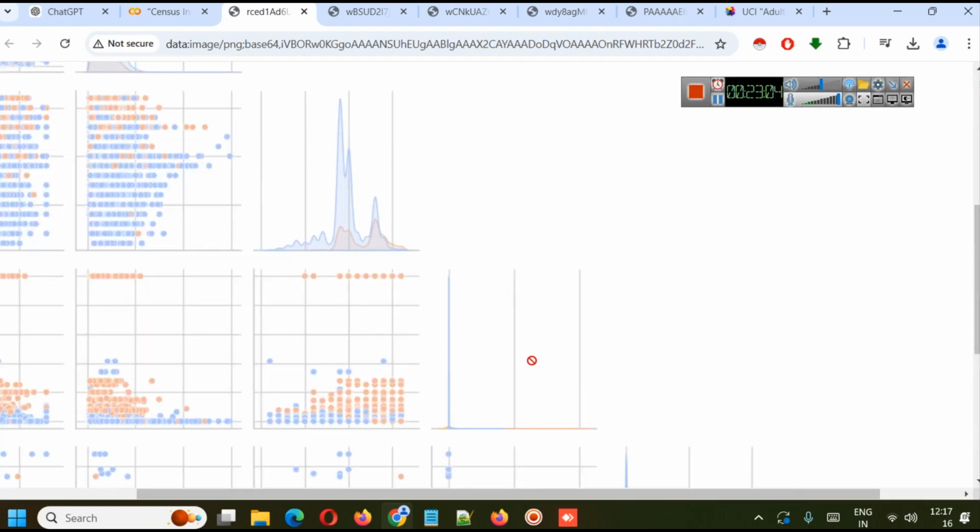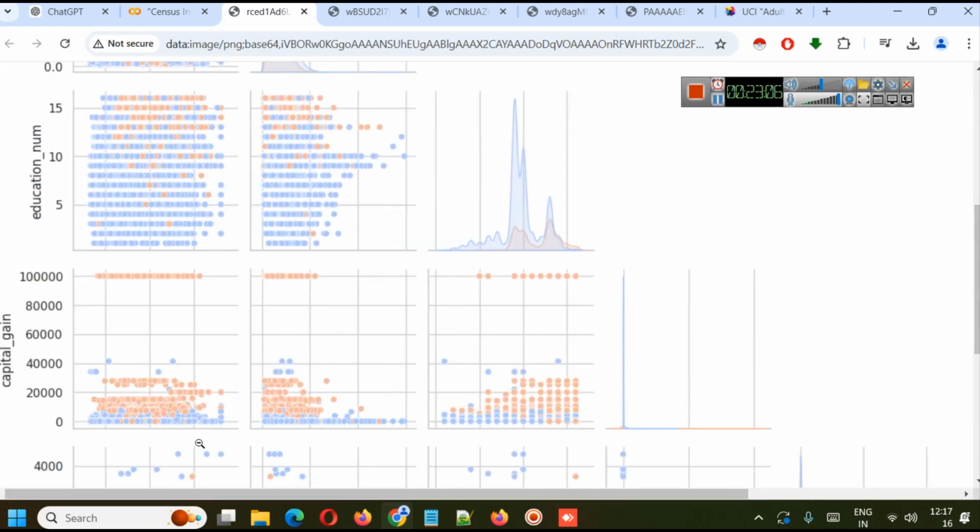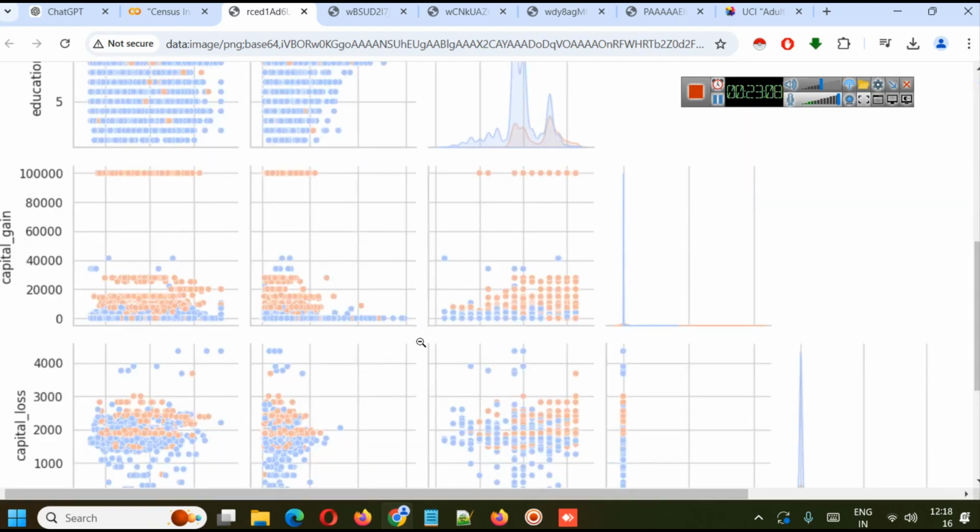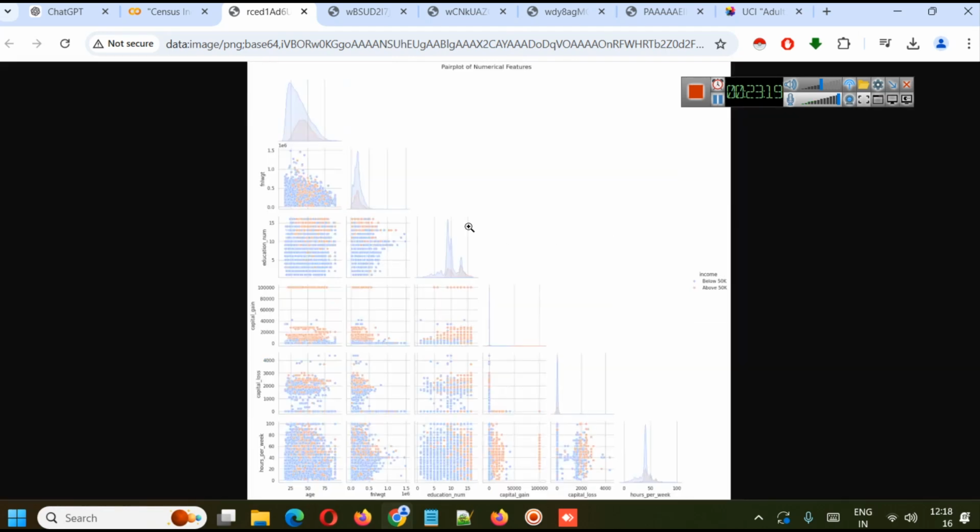For example, here you can see all the above 50k people are in this range. This is capital gain, right? They have capital gain in a huge number. So this is something that you can visualize from here.